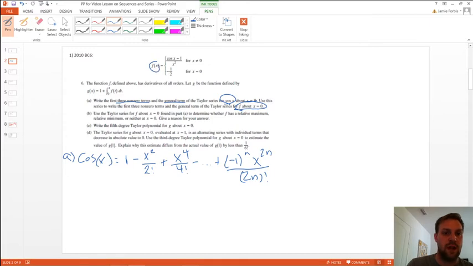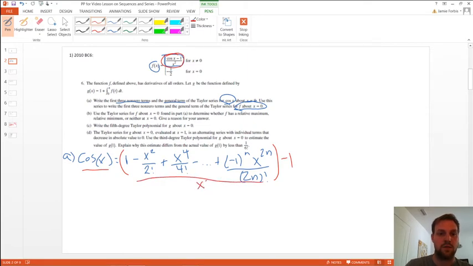F is defined as cosine of x minus 1 over x squared for pretty much every value that's not equal to 0. So what it's saying, and we've done this before, is if I want to use this to create the power series for this, notice how it's the same thing, but just minus 1 divided by x squared. So for sake of time, I'm going to take this function, I'm going to subtract 1, and divide by x squared. And that's how I get it for f of x.